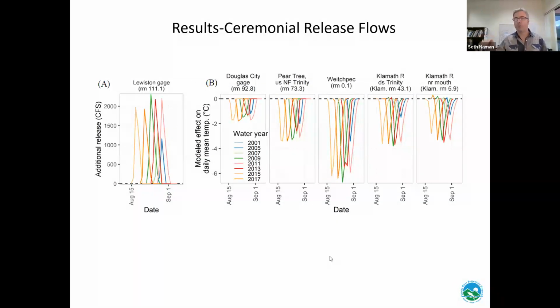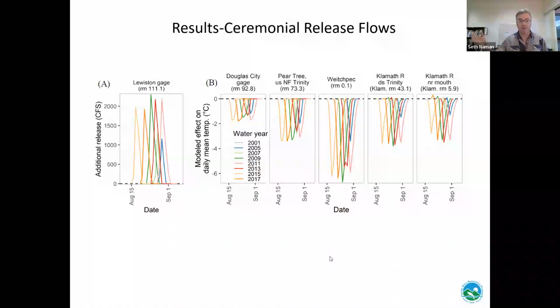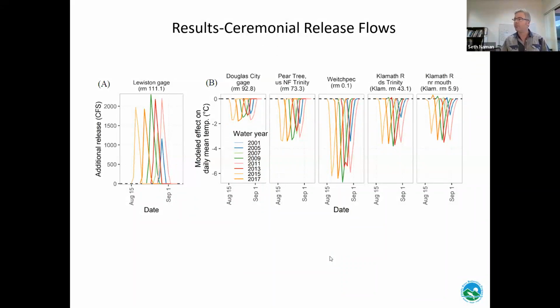One thing that's important is that if we do flow releases, we make sure that it's not having an effect on Chinook salmon that are already in the river, because, at least from the preventative flow releases, there can be unintended consequences.